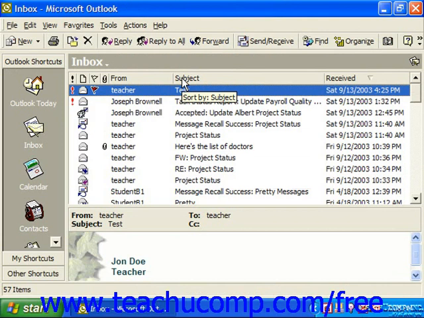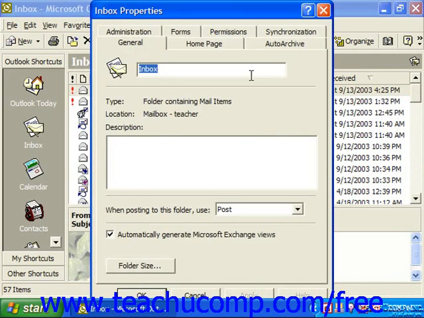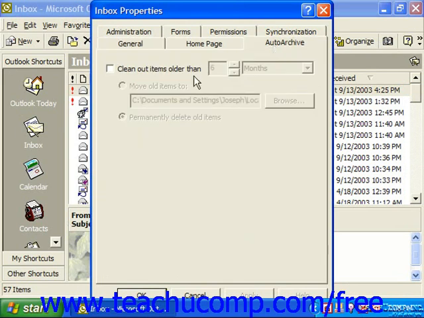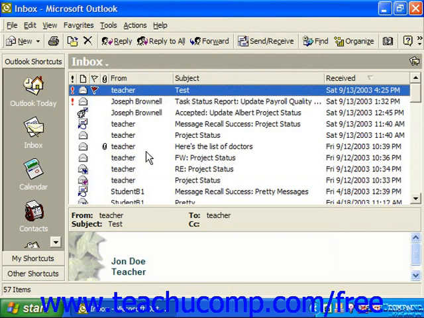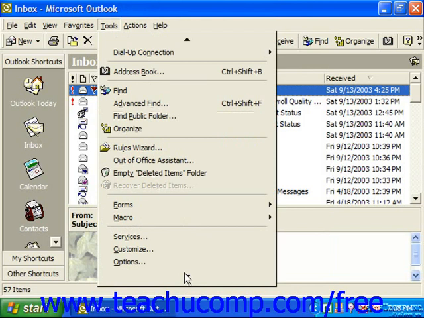To set auto-archiving for folders in 2000, you simply right-clicked on the folder and viewed its properties. You would then go to the Auto Archive tab, but notice here you can only choose to clean out items older than 6 months and move them to a selected PST file or permanently delete the old items. If you wanted to set the defaults, in 2000 they were under Tools and Options.